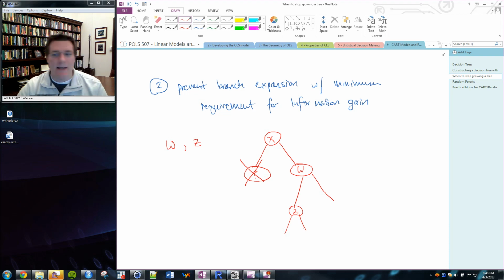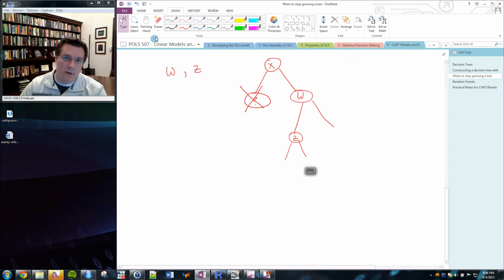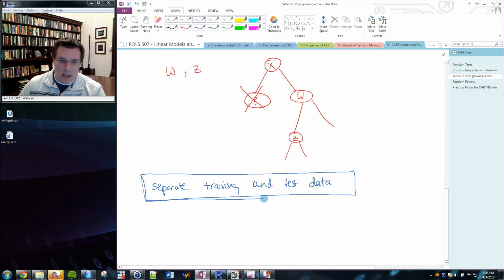Another way of trying to assess the potential of overfitting is to separate training and test data. Now this doesn't have anything to do with how we grow the tree, but rather the data that we use to grow the tree.